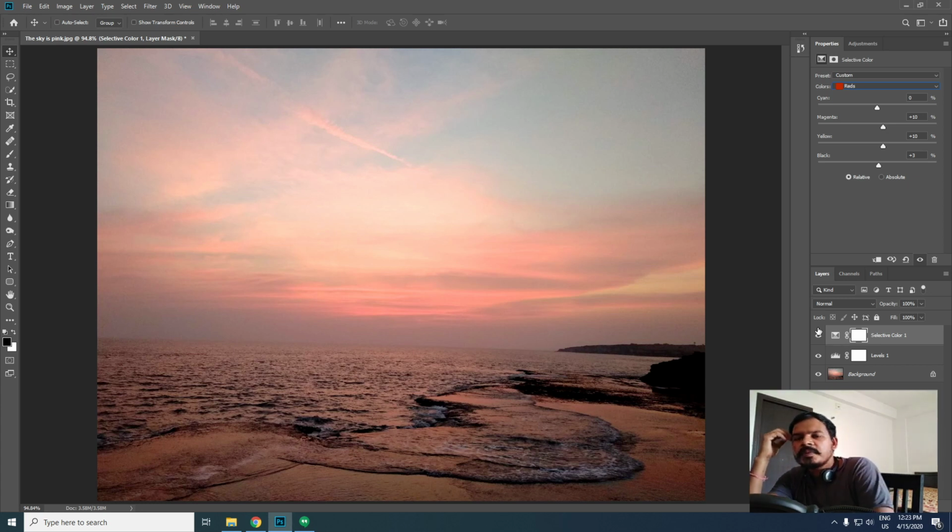Remember, a lot of times people think that I did so much and the difference is not noticeable enough for me. So why did I do that? So think of it like this in correcting colors. If a user can see the image is color corrected, that means you have failed as an editor. So the viewer should not be able to perceive whether you have done some sort of color correction or not. That's the first thing while editing images.